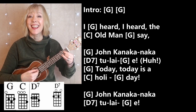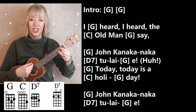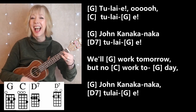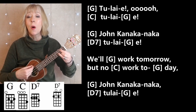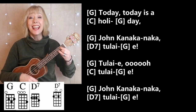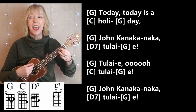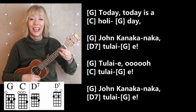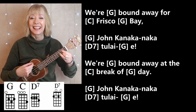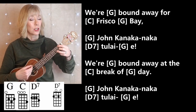I heard the old man say, John Kanaka-naka tulae. Today is a holiday. John Kanaka-naka tulae, tulae, oh, tulae. John Kanaka-naka tulae. For work tomorrow, but no work today. John Kanaka-naka tulae. Today is a holiday. Kanaka-naka tulae, tulae, oh, tulae. John Kanaka-naka tulae. We're bound away for Frisco Bay. John Kanaka-naka tulae. We're bound away at the break of day. John Kanaka-naka tulae.